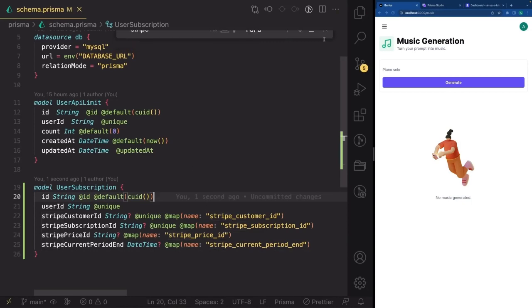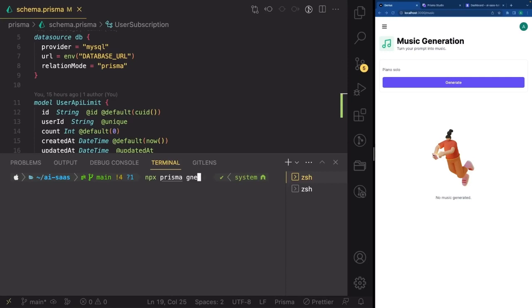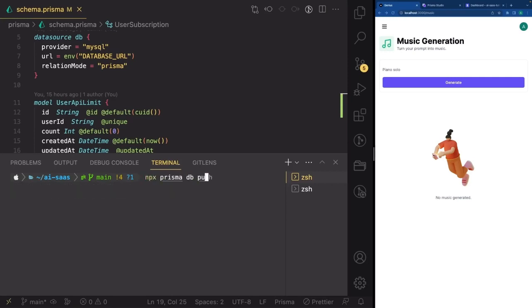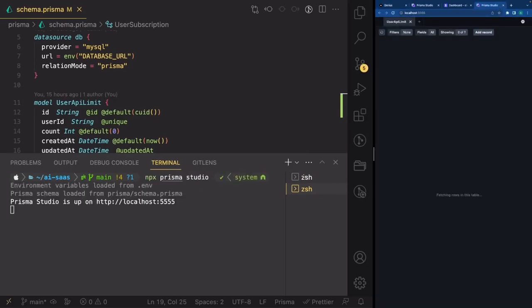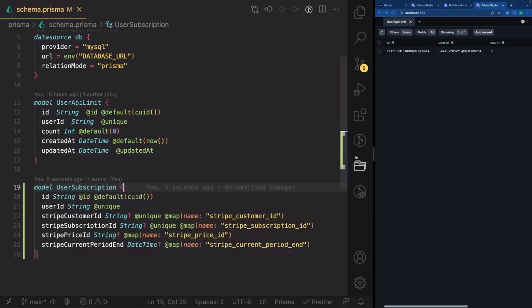Great. And what do we have to do every time we modify our schema.prisma? Well, we have to first shut down the application, run npx prisma generate, so we add that to our node modules, and then npx prisma db push, so we push that to PlanetScale. Once you do npx prisma db push, you can go ahead and run your application again. If you want to, you can reset Prisma Studio just in case. So I'm running the app here, but I run Prisma Studio in my other terminal.